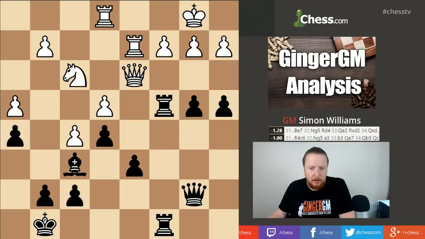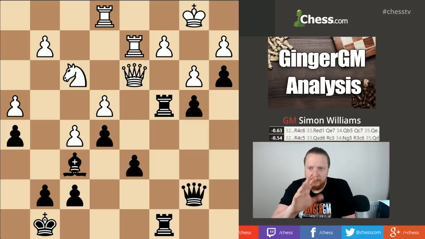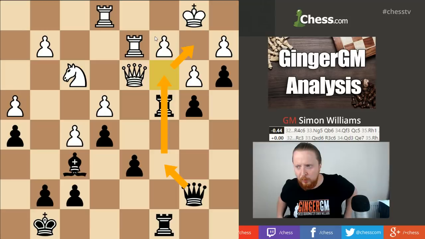All my pieces I've got to the best squares. I've got to break with one of these two moves. Now, if I go a3, he can go b3. And that means he blocks things down there. And the only way I'm going to checkmate him now is to get my queen into b2. And I think that's more of a fairy tale than anything else. So that's not the right pawn break.